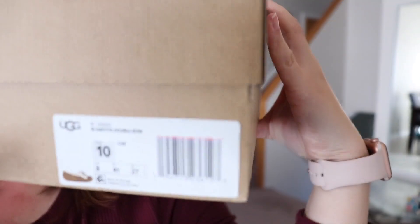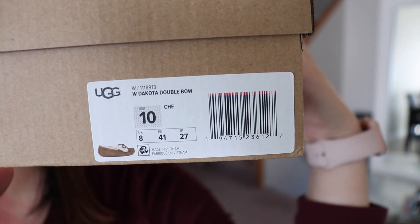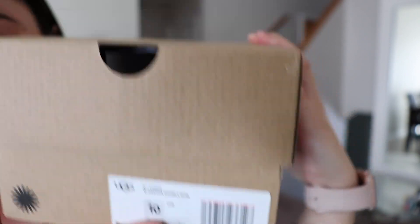This is just going to be an unboxing of my new UGG Sleep On. If you can see it, this is the UGG Dakota Double Bow in size 10. Actually, I bought this last year. I didn't have a chance to wear it because it's winter time, so I have to wear proper boots. But since the weather is warm and it's a few more weeks until spring, I'm excited so I can wear it now — not the boots, because super hirap na masawin yung boots.